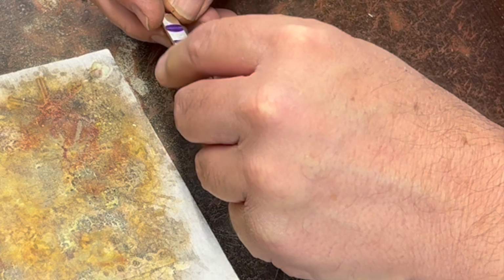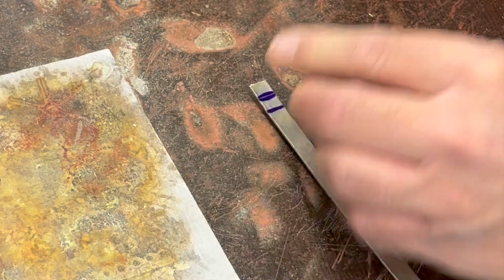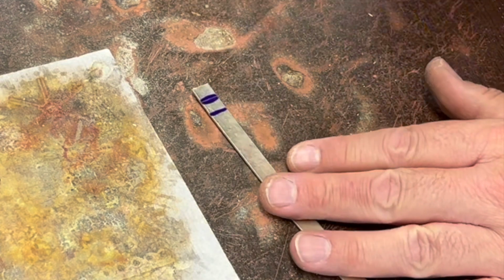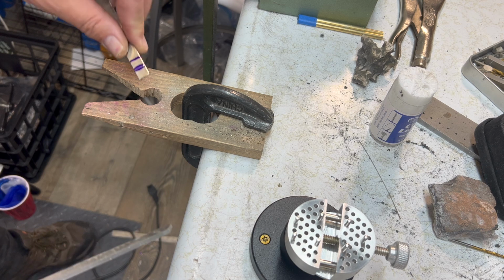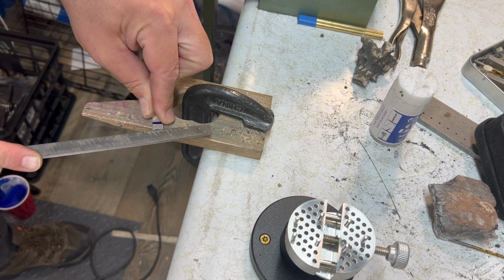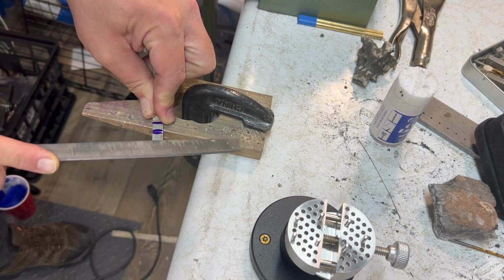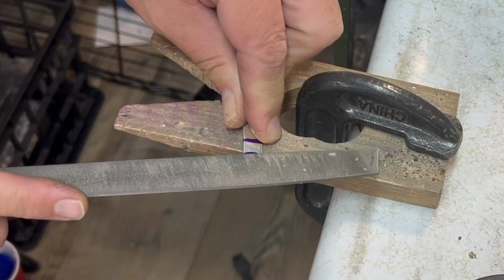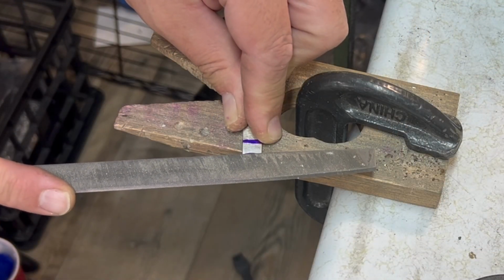I think what I want to do is use my saw to get this cut started, and then I'll use my file to widen it a little bit so we can bend it down. Or I may be able to do it just with my file. We'll have to see. Welcome to my messy sawing area. I think I'll probably be able to do this with a bastard file though. Just get it started with the corner there. Same way down here if I can.